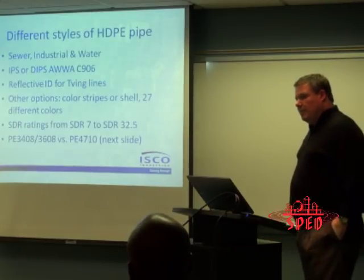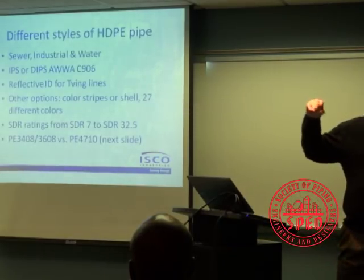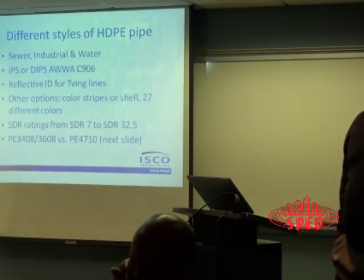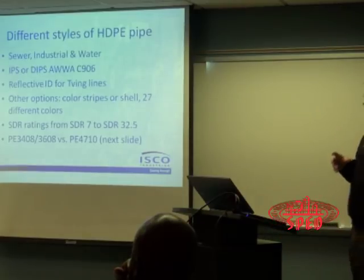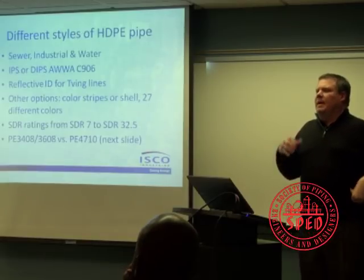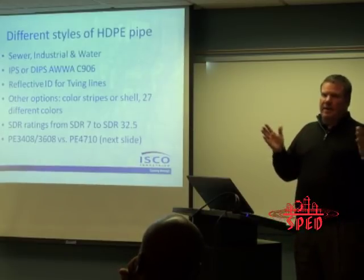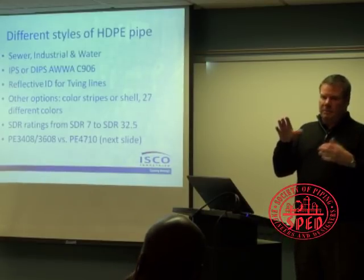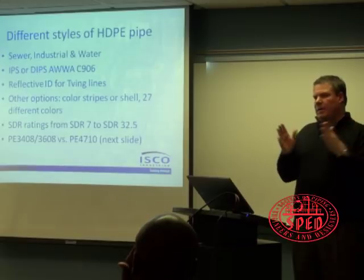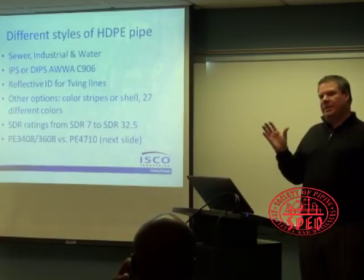What about supporting those lines? If you've got them just kind of laid out. Yeah, but you can have earth shifting and stuff like that. You're talking about putting in pipe supports and pipe stands, and I get that question a lot. When we're running numbers, typically anywhere from 10 to 15 feet, we're putting a pipe stand or an anchor. And that's based on pipe size. Correct. So we can run the calculation. That number can go higher and go lower. It depends on the application. But I can tell you that it usually falls between 10 and 15 virtually every time I've done it.